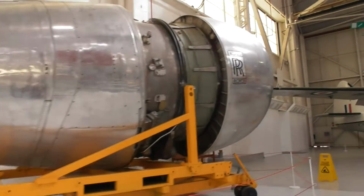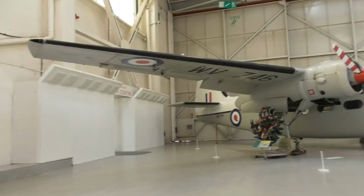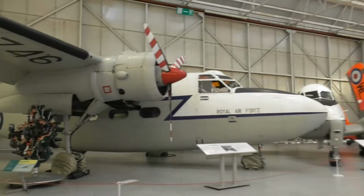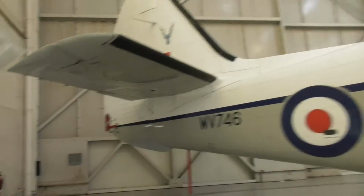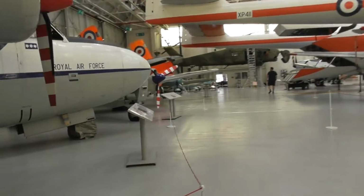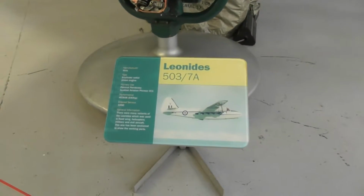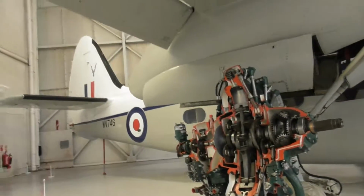And here we are, there might be a notice bit of it. Yeah, there is. That's good. There's another one there. Might as well add that one in because it's right next to the plane. Come back to that one in a minute, hopefully. Notice so you can read about that. And it is off this plane right there in the film, so yeah, pretty good, it's right next to the plane.